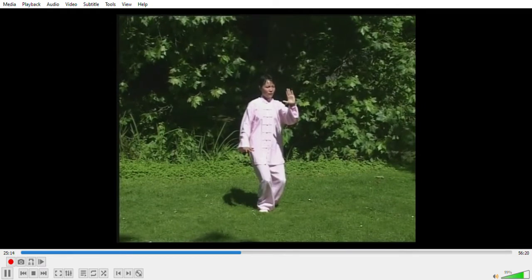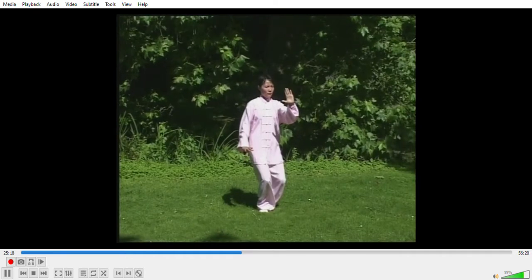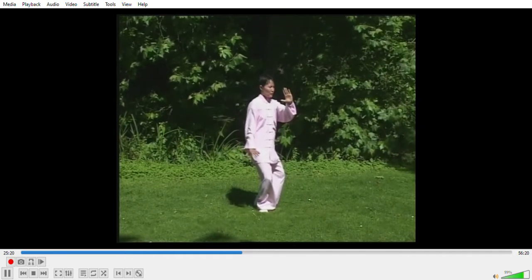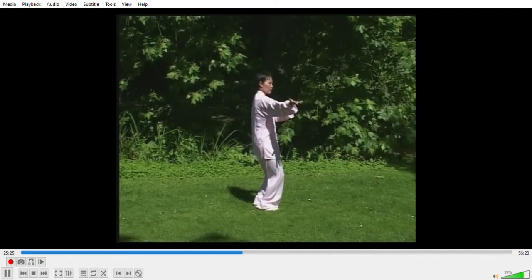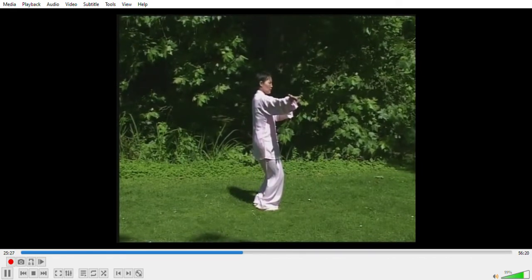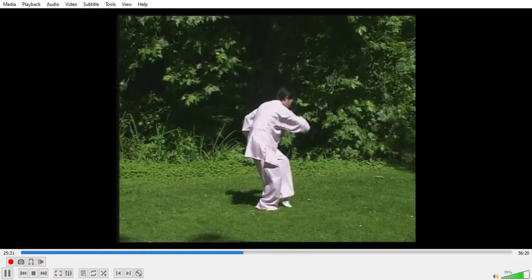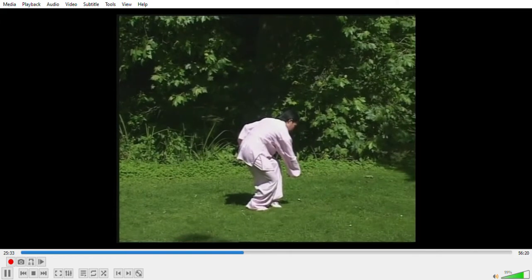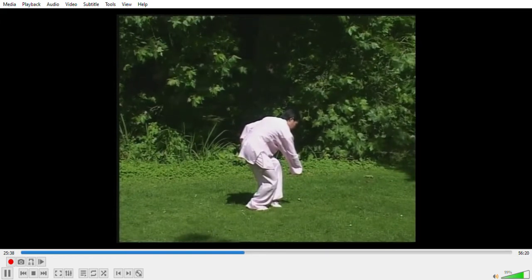Movement 18. San Tong Bei. 1. Turn to left to face east. Extend the right hand sideways. 2. Raise the right hand above the head, then press downwards, passing the forehead to the front of your left shin, body slightly leaning forward, pointing the ball of the left foot down.